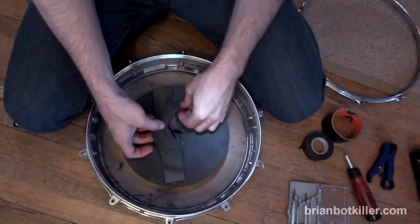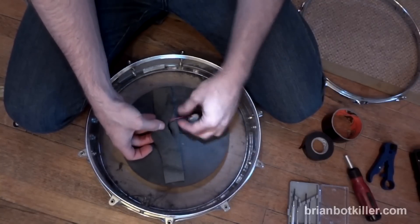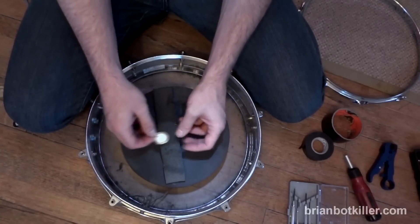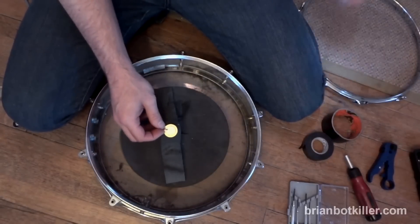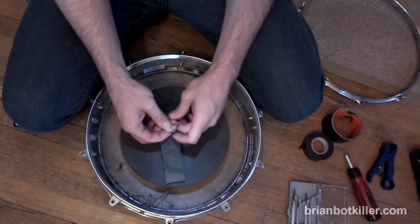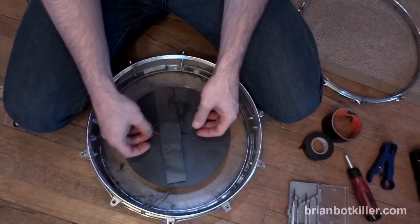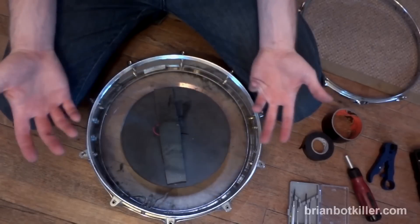After you've got these all covered up, push your wire back in as much as possible. The transducer doesn't need to go in in any specific direction, but I like to put the side where the wires connect facing up toward the top of the drum where I'm going to be hitting. You can also grab yourself some double-stick tape, stick that onto the back of the transducer, and then just slide it in and press down to get it to stick. The foam can make it hard, but anything you can do to get that transducer to stick in there is going to give you better triggering capability out of that piezo.